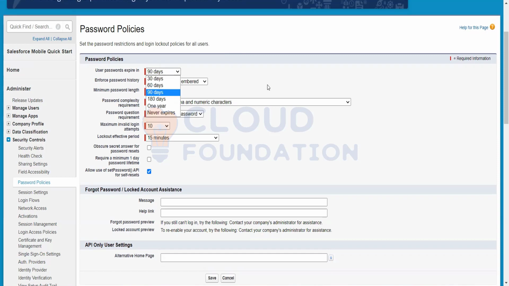Don't think we only have a 30 days trial version and they are doing it for 90 days. This is by default. You can change it accordingly, but this will be completely restricted under security controls. No one will have access to this.